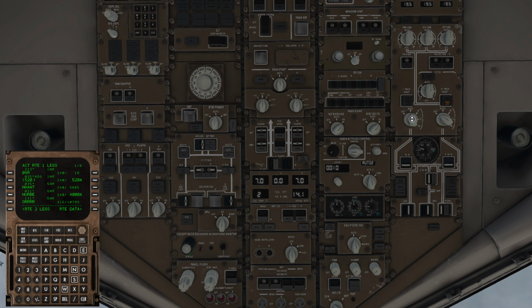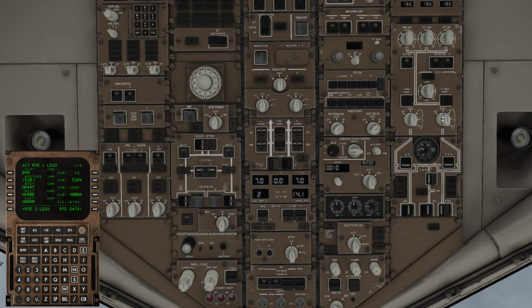Packs are the only thing lit up there, so we switch the packs back to auto and hear the air conditioning pop back in there. So thorough scan now. We've got yaw dampers on, all hydraulic pumps, demand and pressure are on. Power, we've got APU running still, so that can actually come off. And we'll leave the APU generator until it's spooled down. Left and right engine generators are on. Lights will leave off for the moment.